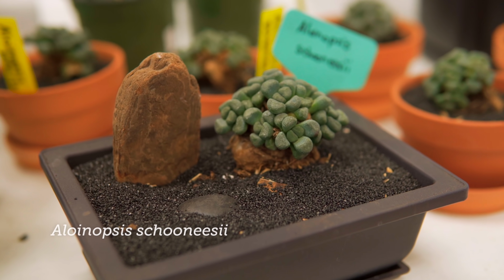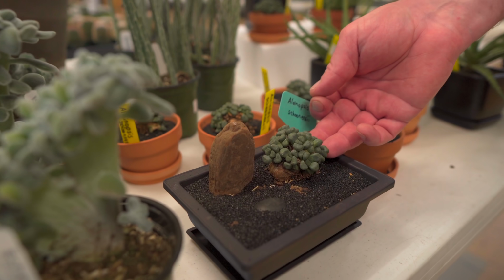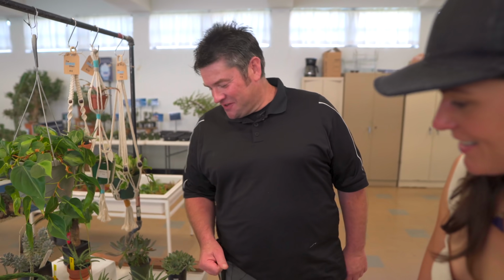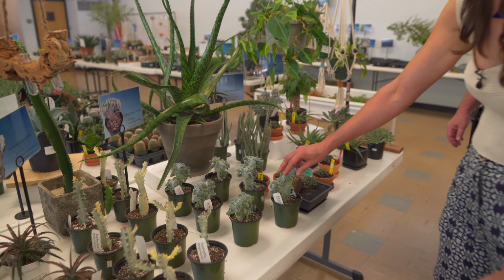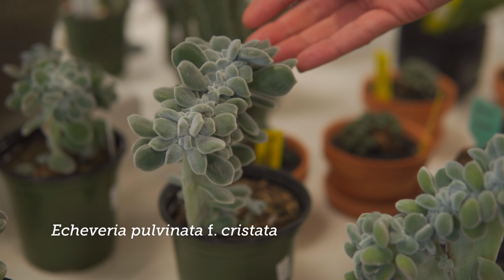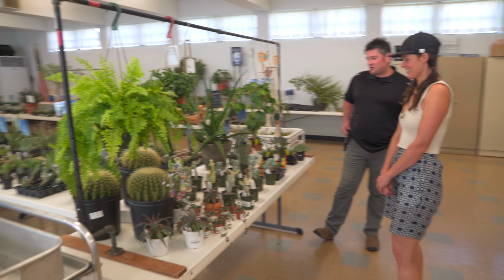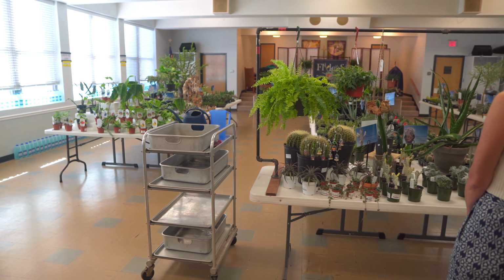We buy those in plugs. The grower has them potted all the way up, right immediately beneath the foliage. So we take them out, remove a little bit of that soil on top to expose the caudex. They're a fascinating little plant. And then even these, the cristate forms, that have this unusual growth form, and they're fuzzy too. I always feel like tactile plants are ones people absolutely love. I think those have been popular every time we have them available.